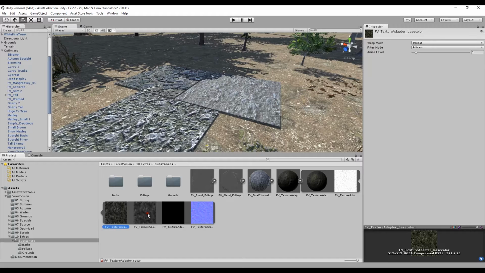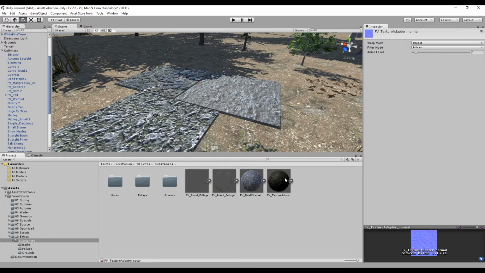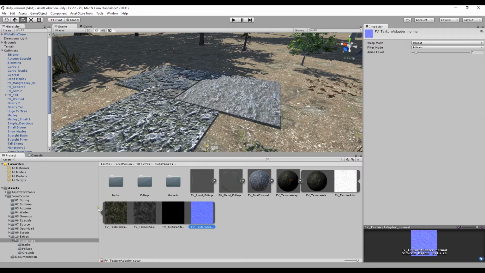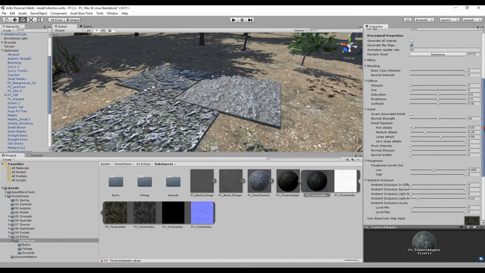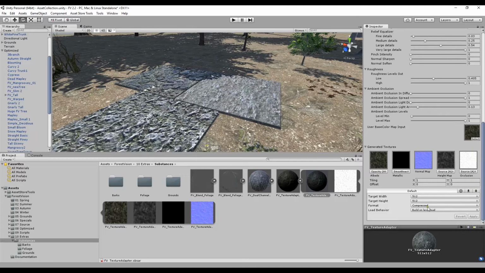What that means is that it's not storing these textures when you're not using the engine. As soon as you load this up, it then generates these textures based on the setting that you have. This particular texture is using a setting of 512 by 512, and you can change that to a 2K if you want, or whatever size you want. But when you close the engine, these textures go away, so you're not storing them, which is awesome.